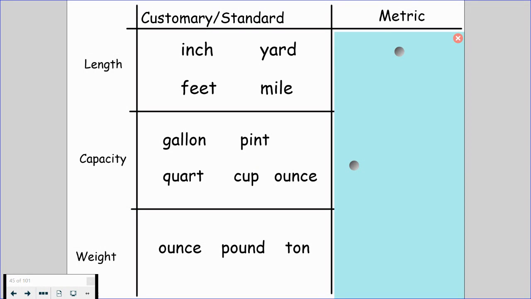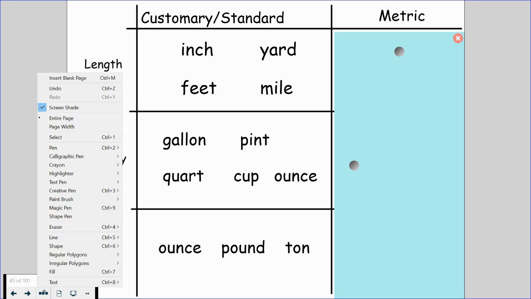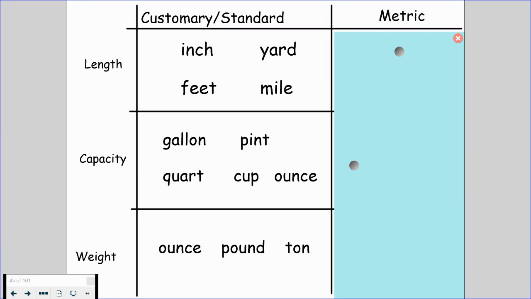So you see in front of you on the screen all of the different units of measurement that we have been working with. So the customary units for length, the customary units for capacity, and the customary units for weight. We're now going to add even more vocabulary into our brains. Over the next several days, we're going to be continuing to work with length, capacity, and weight. But now we're going to add the metric system and the metric units into our vocabulary.